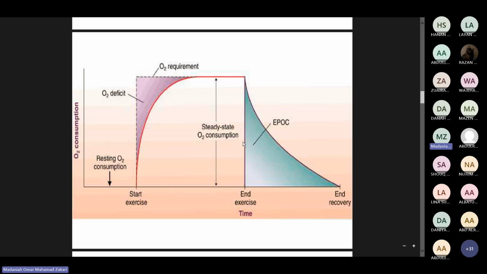So this is very important. The area here in purple, which is above the curve, is showing the oxygen deficit. Your body doesn't have it. You can have dyspnea until you reach a steady state, and then after that, the area here under this curve, the blue color, is showing the oxygen debt, the extra oxygen that you need to consume to reach the recovery state.